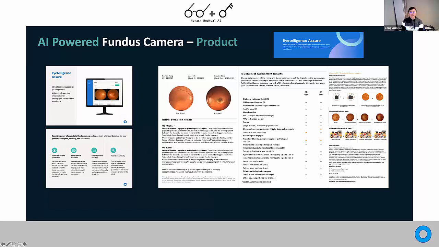AirDoc has partnered in the Australian market with iTelligence, here in Melbourne, to provide a product called iTelligence Assure. This is normally what you see from the screen. It's very user-friendly, with a traffic light system, so it gives you better patient outcomes, etc. These are samples of the report information display, and some examples of how many diseases have been covered here.